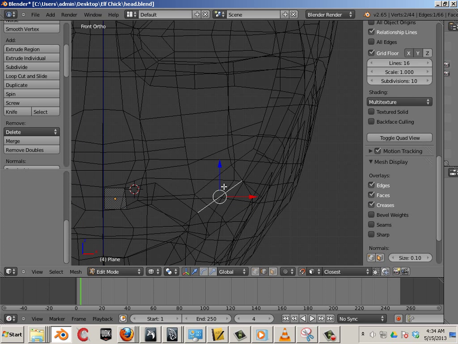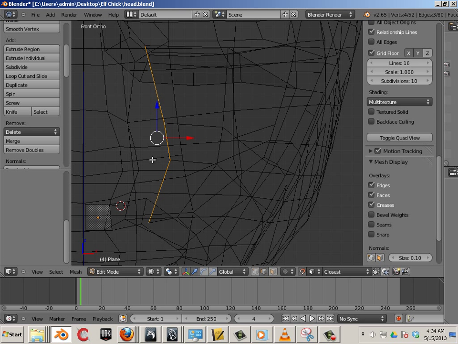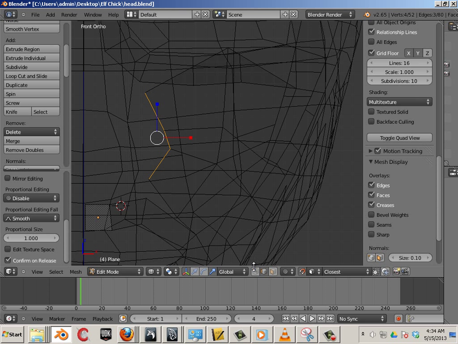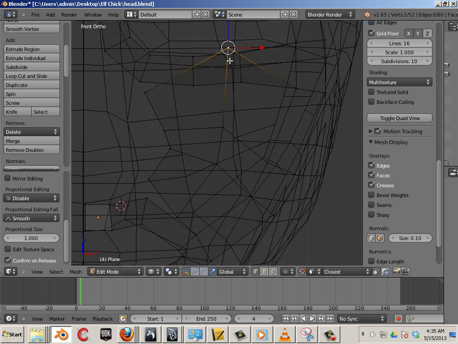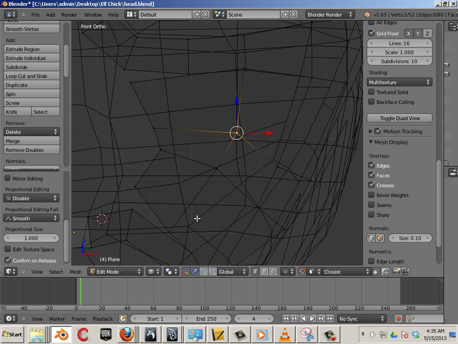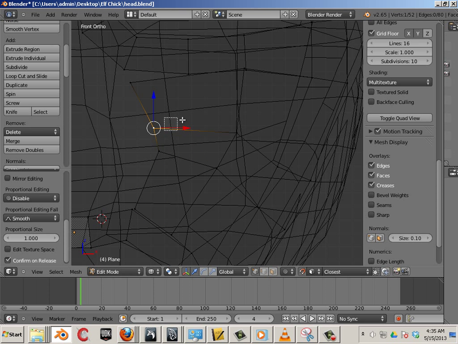Now you can only do this per edge ring, okay? If you went to grab several, it sort of works. But then you're going to be doing a lot of scaling and manipulating and moving down. So just be wary that it's pretty fast, but it does have flaws, just like anything else. Still not bad for a retopologizing workflow.